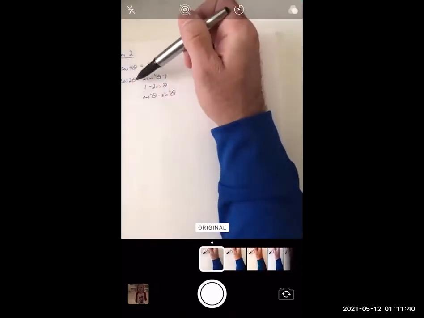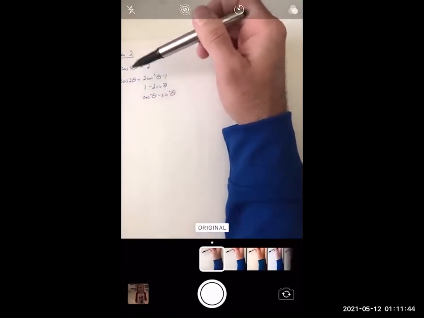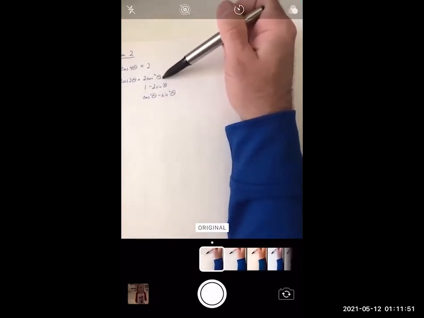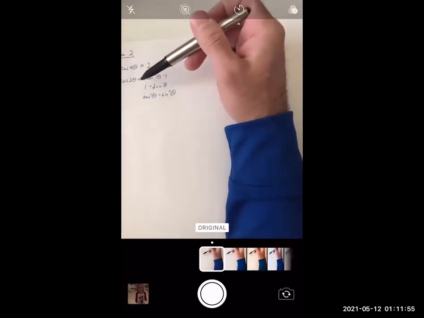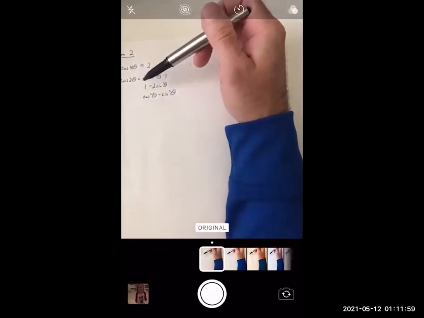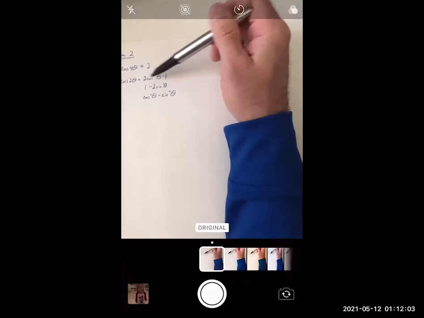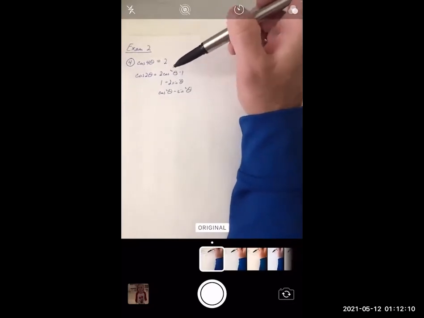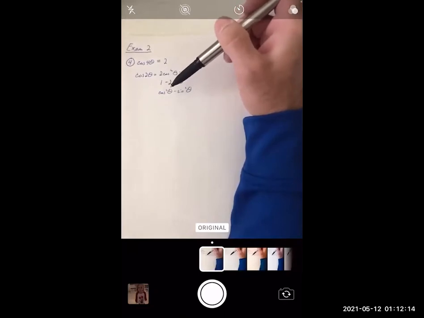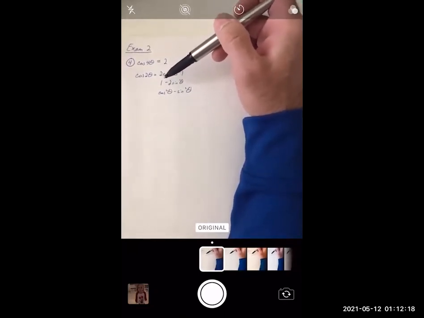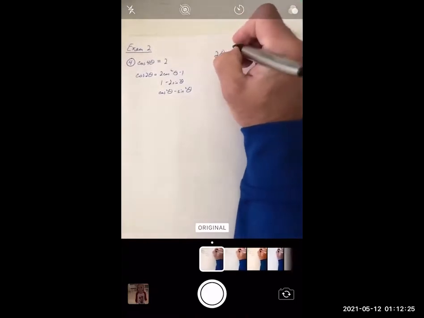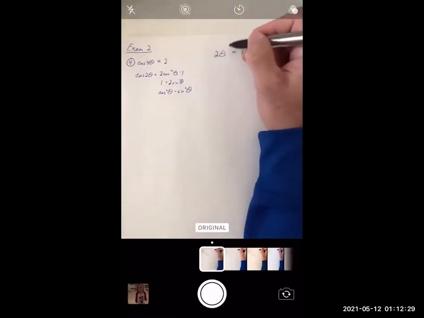So you have to notice the pattern that's happening. In the original formulas, you're going from 2 theta to just theta. So how do you go from 2 theta to 1 theta? What are you doing to the angle? What arithmetic operation are you doing? Don't solve for it. Just when you go from 2 theta to 1 theta, what do you have to do? Divided by 2.